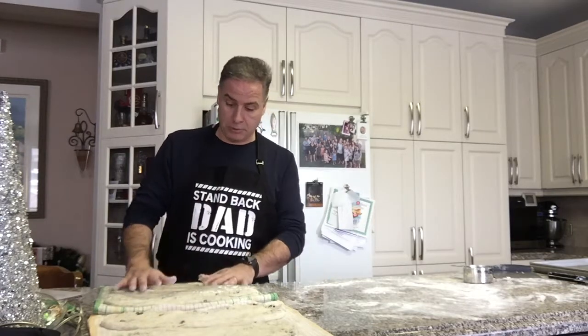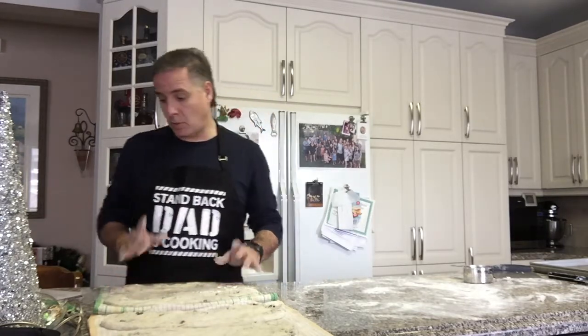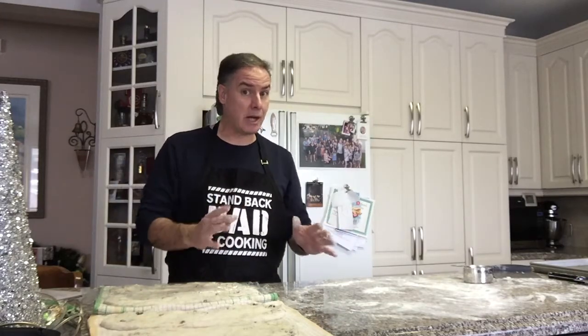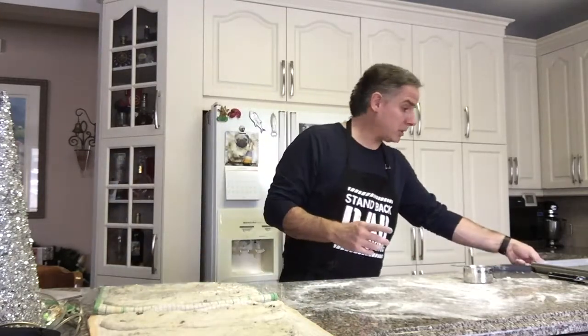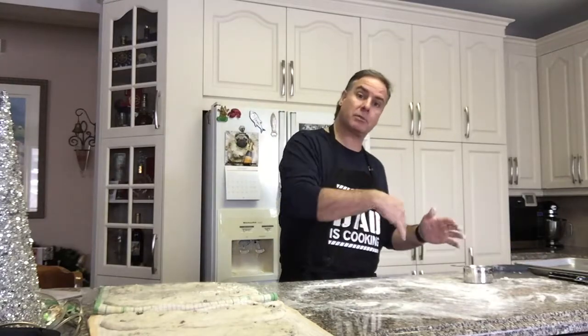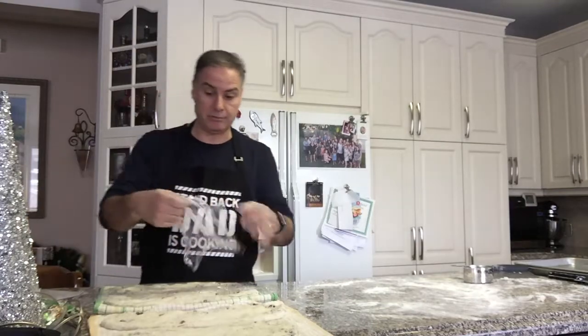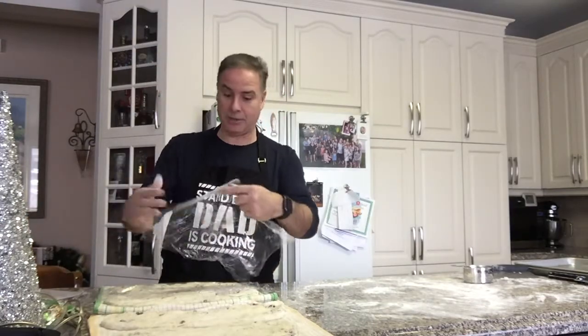Now, once we give it about a half an hour into this, we're going to set the oven to bake at 425. That way it gets nice and hot. And then I'll show you the next step. We're going to put it on some pans, cut some little slots into it, and we're going to show you that coming up. But 1 more hour. So if you've got to go to Costco or do something else, now's your time.